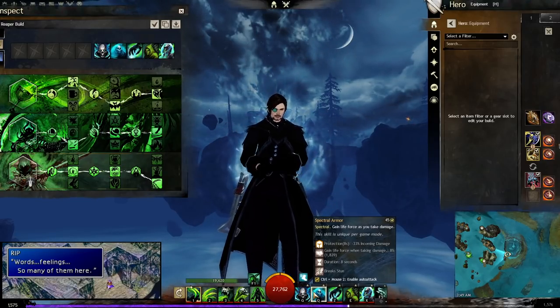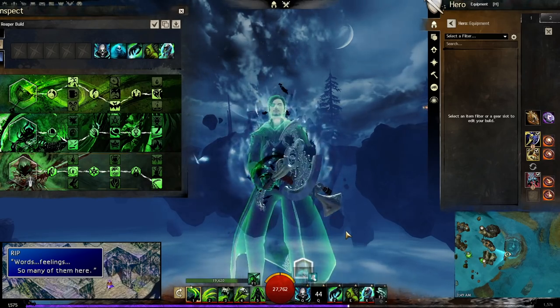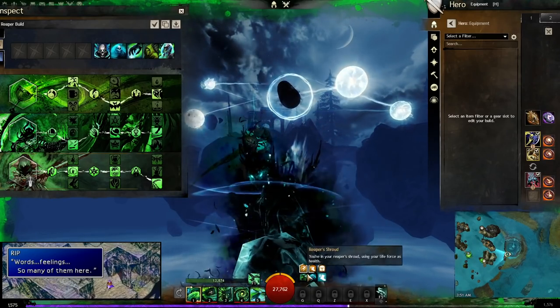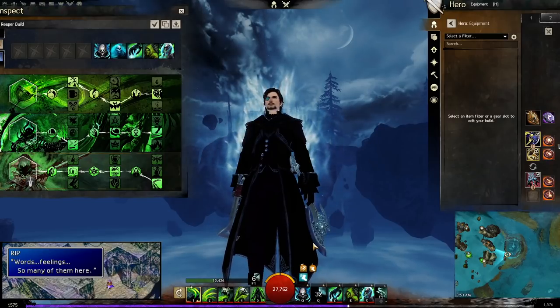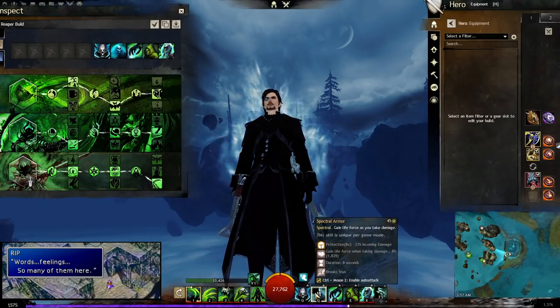And basically you can use this skill and then go into Shroud, and then you've got the extra life force generation while in Shroud, and it allows you to stay in Shroud for a really long time because you're gaining so much Shroud while you're in Shroud. So basically, Shroud generation is damage as a Reaper.